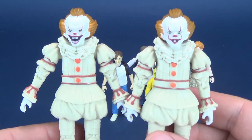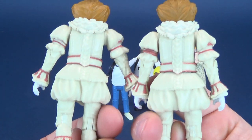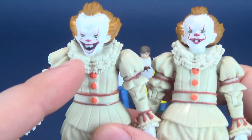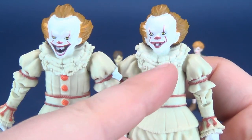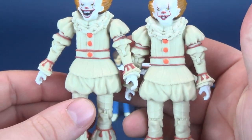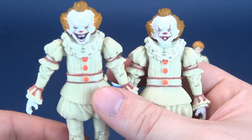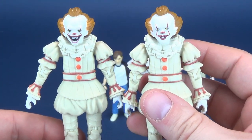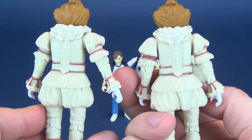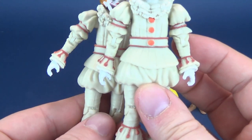Here's the two Pennywises that we've gotten. The bodies clearly appear to be the exact same to one another, but the head sculpts are different from one another. This one is a much more sinister looking Pennywise versus this more relaxed Pennywise. I still feel like both the head sculpts are really big on these. Head sculpts should have been a lot smaller. Proportionally, they just seem way too big for the bodies that they're supposed to be attached to. Other than that, though, the bodies are exactly the same. I even think the hands are exactly the same as well.